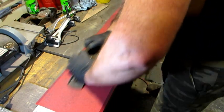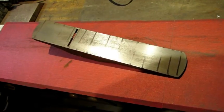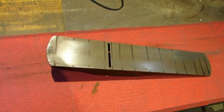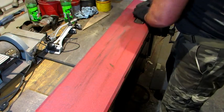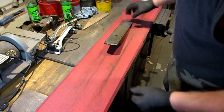Even pressure down. And see what we've got. As you can see, this plane bottom is not flat. Wherever the lines are gone and wherever the lines remain, it should all be the same. Now it's the same test on the number 5. That one looks a lot better.